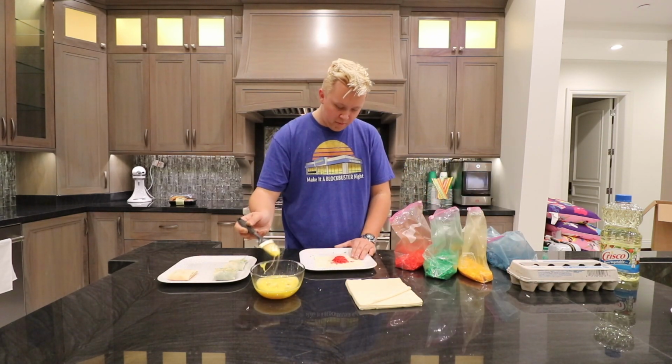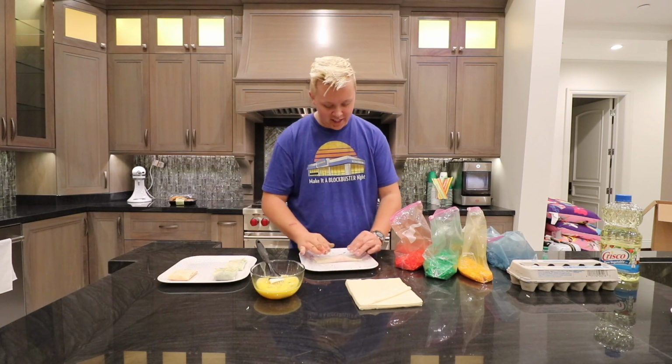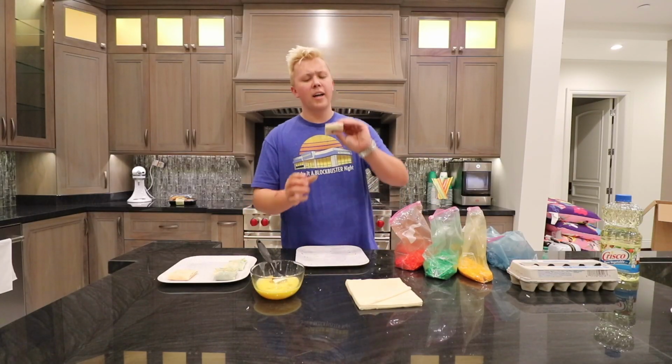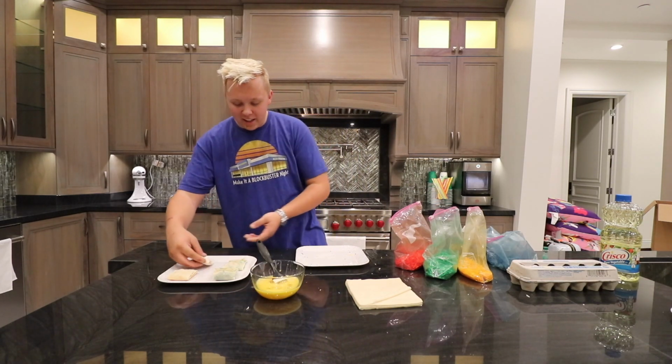Woo! We making egg rolls. Guess they're not really egg rolls. I guess they're really just cheese sticks that I use egg roll wrappers for, because don't ask why. Why? Just how I chose to do it. Like, come on, that's pretty. It's pretty and it works. I guess that works pretty darn well. I'm not lying, they're pretty.